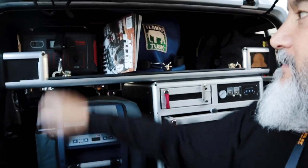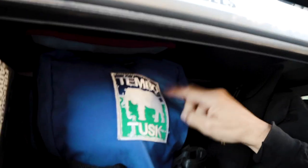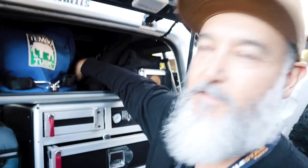The fridge is very important to keep all the cold stuff. I also have a Jackery portable battery backup. Obviously you sleep up top and store everything down here — when you go out is it just you? I try to go out with friends — never alone. And when there's a chance, my wife comes with me.